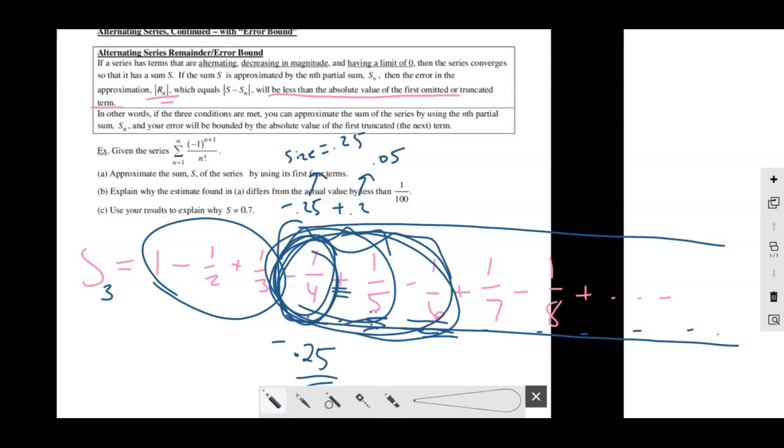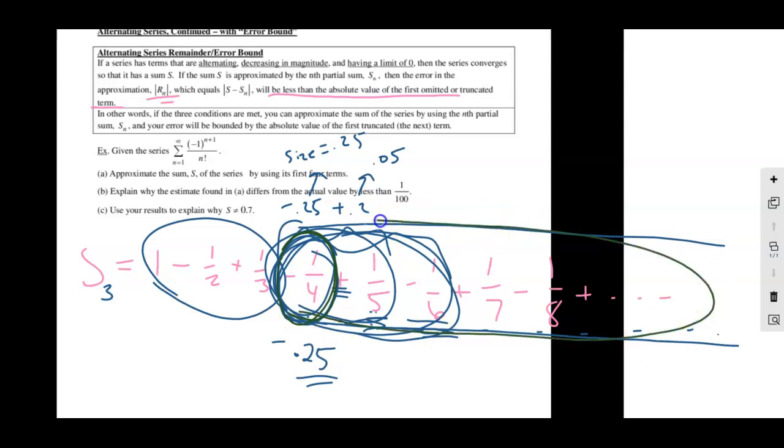That first term by itself is larger. Right? It's negative, but that has a size that is larger than all of these terms combined. Even if that tail was infinitely long, that first term by itself is larger than the collection of all of them. Since they alternate, the positives and the negatives, they're going to cancel out against each other. And no matter how many terms in the tail that you add together, it will always be less than that first term by itself. And that's all that this alternating series remainder is.